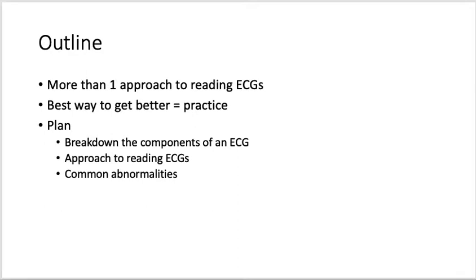I think it goes without saying that the best way to practice getting better at reading ECGs is to actually go out and read ECGs. In saying that, I don't want this lecture to turn into another lecture where you just get an example of an ECG and get someone to interpret it before moving on to the next one. Obviously, that can't really happen with this kind of lecture being recorded. So we will go through the breakdown of the components of each part of the ECG and brush up on your physiology. We'll have a look at the approach or technique that I mentioned to reading ECGs.